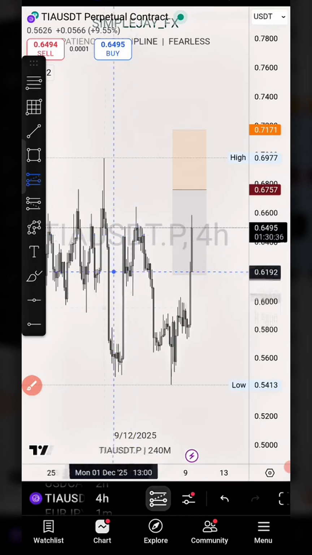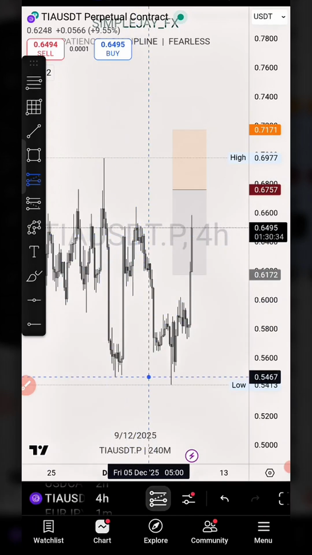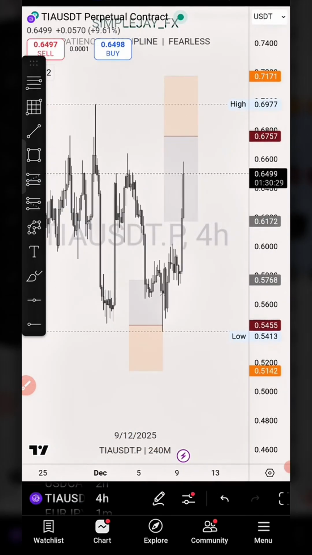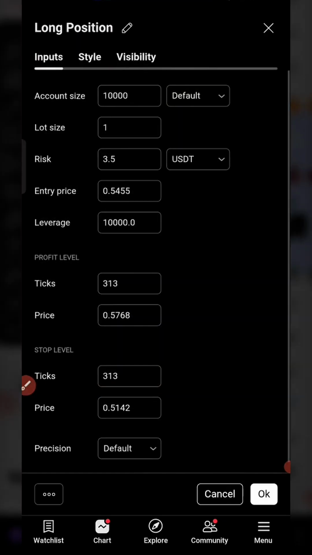Once you click it, we see this plus sign. Put it anywhere, let's say like this. You can see the stop loss will be at the bottom because we are trying to buy. Then we double click it too. You come to input, put your entry price and stop loss price. Those are the important ones, but you can put your take profit price if you wish.